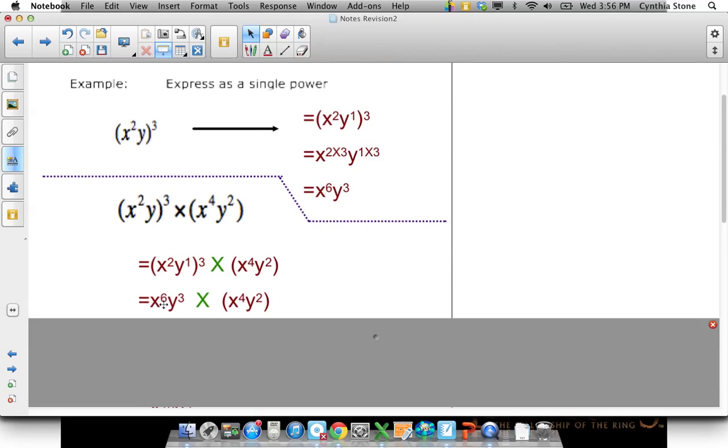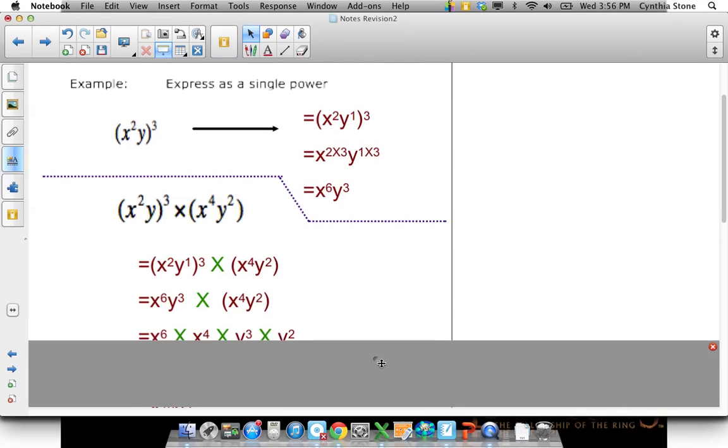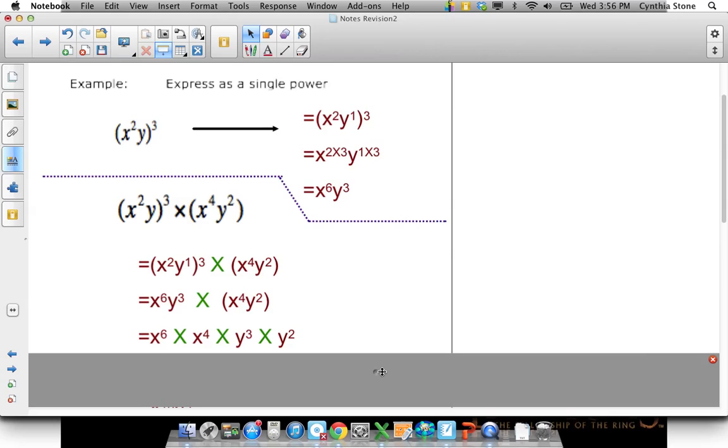Okay, now I've got a big multiply, and because multiplying can go any way, I can multiply the x to the 6 here by the x to the 4, and those are two things with the same base. So first I'm splitting it all out and writing it like this. Those are the same statements, because multiplying can go in any order. 2 times 3 is the same as 3 times 2. You can write it either way, it doesn't matter. So with multiplies, you can put all the same together, kind of like collecting like terms, right? Kind of put all the x's together and all the y's together.